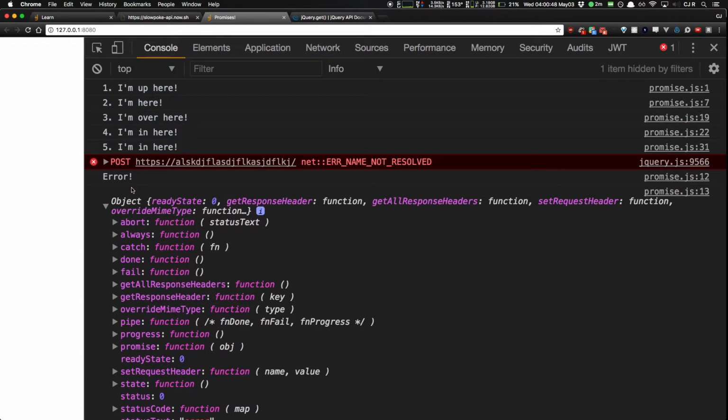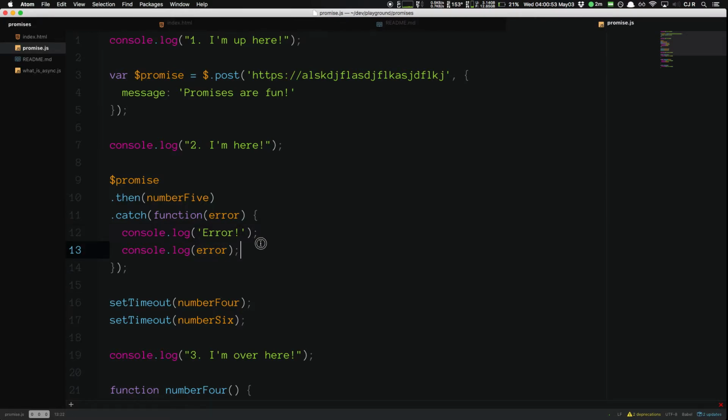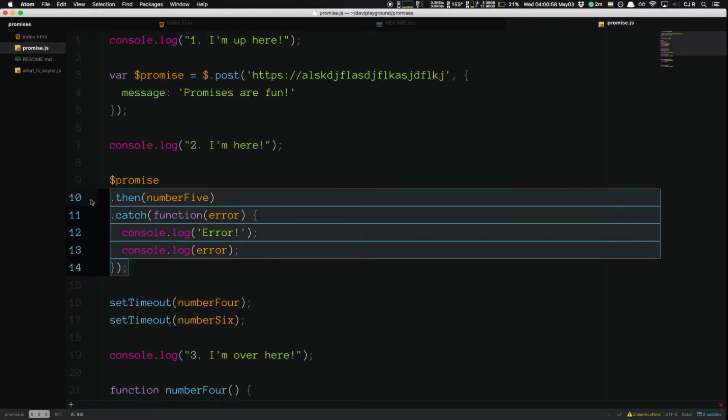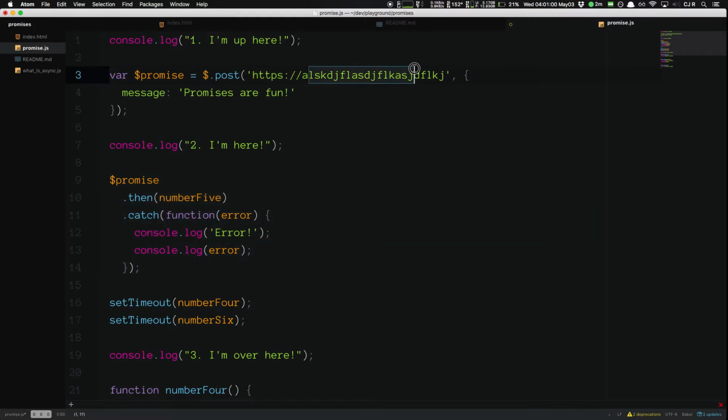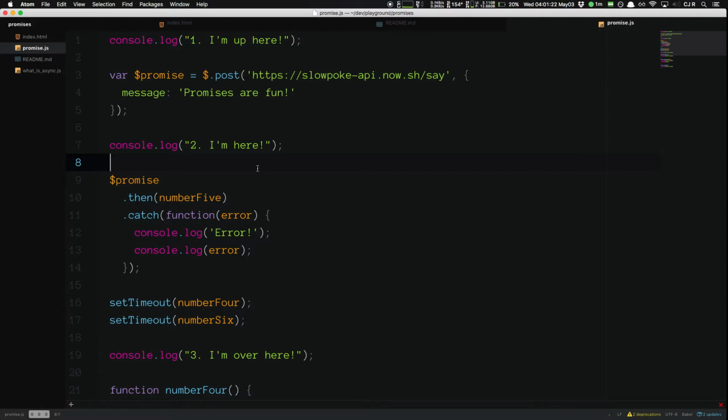And then we just get this big error object. Is that it? Yeah, that's the error object. But this .catch is super convenient, and typically when you're using promises, you want to throw that on there, in case there's a network timeout or you spelled the URL wrong or something goes wrong. You'll see that logged in the console. This is slow. So you would add a catch to the chain of things you're sticking on the end of your original GET or POST request.